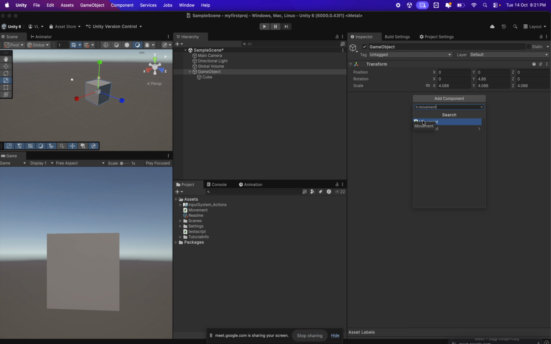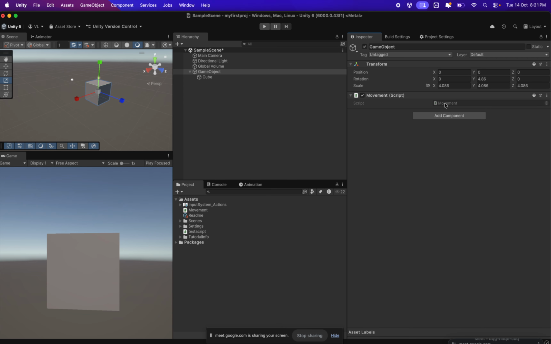Previously it was asking me to create a new script, and now it is suggesting the existing script. I'll click on that existing script which I created before, and it will get attached.